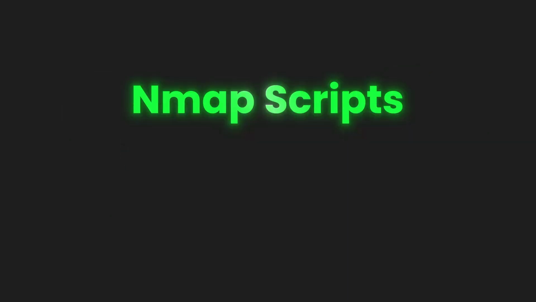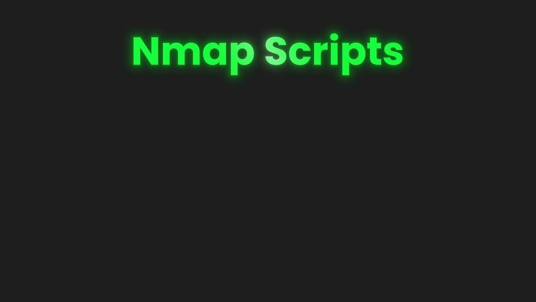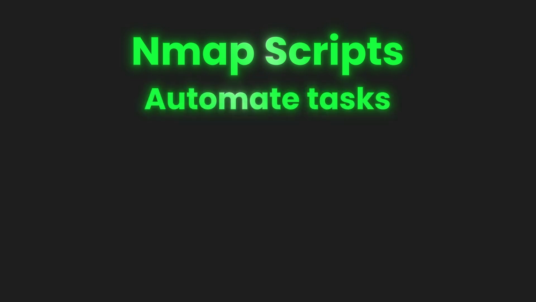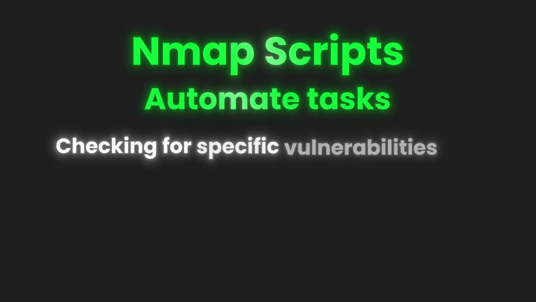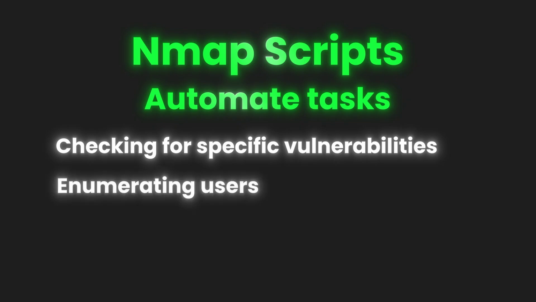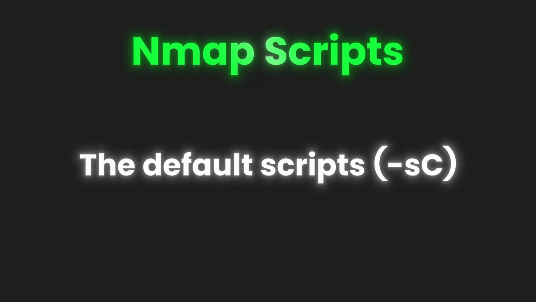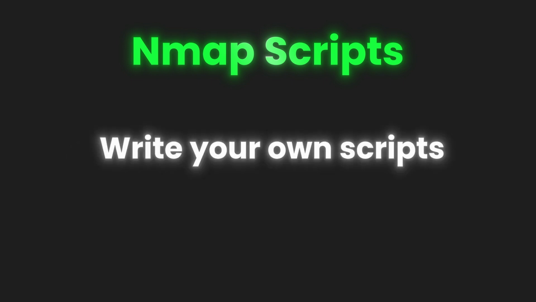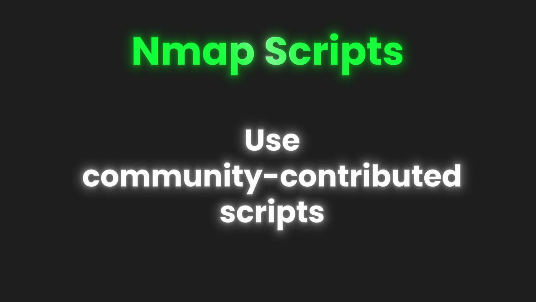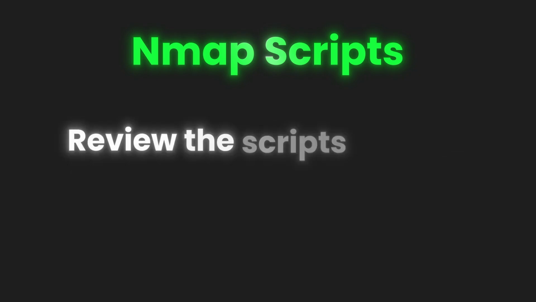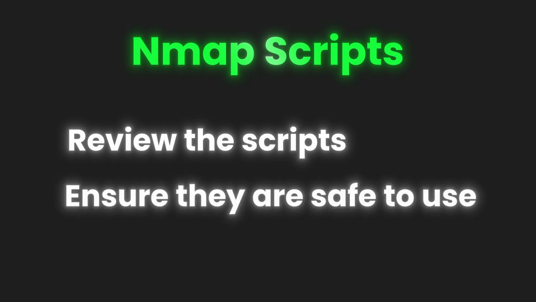Nmap scripts. Nmap scripts are incredibly powerful. They can automate many tasks, such as checking for specific vulnerabilities, enumerating users, or even exploiting known weaknesses. The default scripts -sC are a great starting point, but you can also write your own scripts or use community-contributed scripts to tailor Nmap to your specific needs. Always review the scripts you run to understand what they do and ensure they are safe to use in your environment.